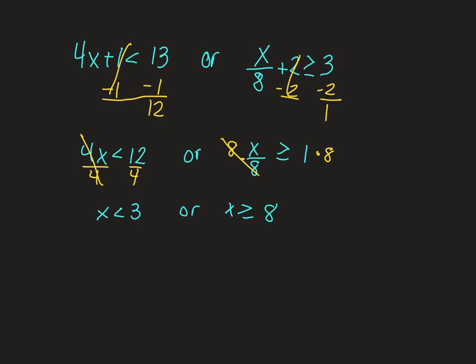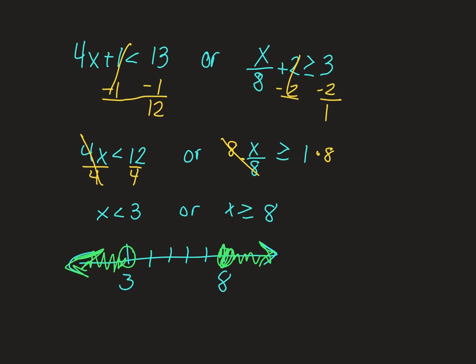All right, so now on my number line, I know that I need a 3, 4, 5, 6, 7, 8. I know that my 3 is an open dot, my 8's a closed dot. I know that my 3 is going to be less than 3, so it's going to the left. Greater than 8 is going to the right. So the answer is anything in green. The answer could be this piece or this piece, just not in the middle.